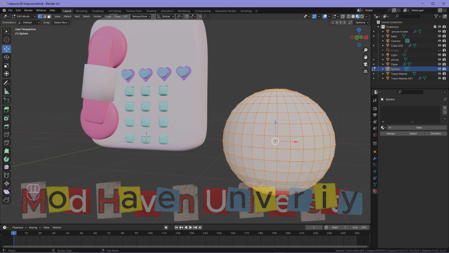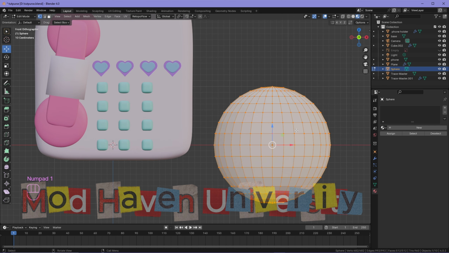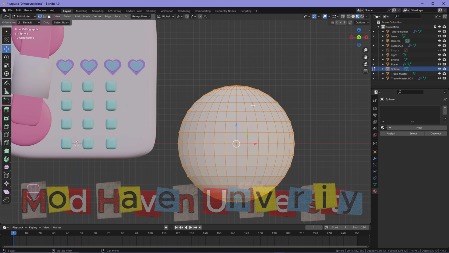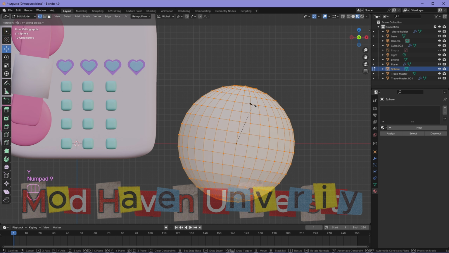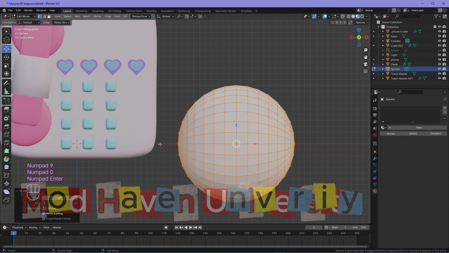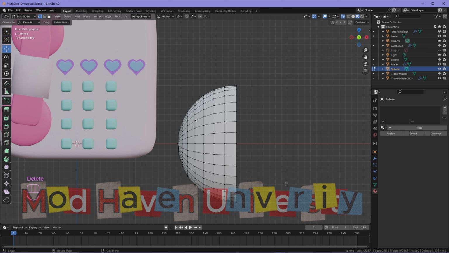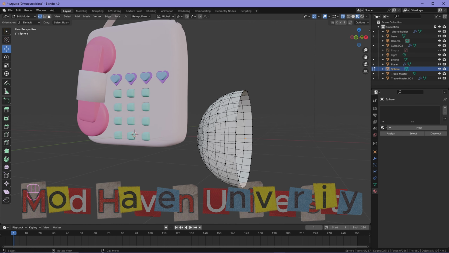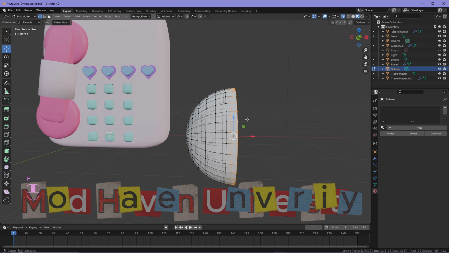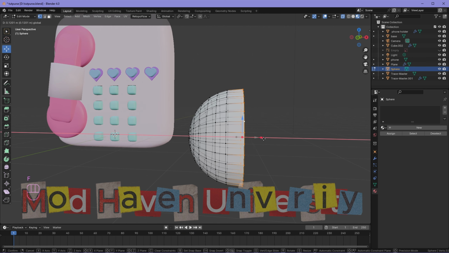I'm going to go into edit mode. One view. I want to rotate it this time on the y-axis, 90 degrees. I'm going to my X-ray toggle mode. I'm going to get rid of half of this. Vertices. I'm pretty much just going to close this off. So I'm going to Alt, click this, hit F, close it off, and then I'm going to drag it out.